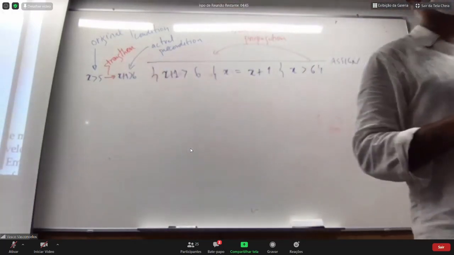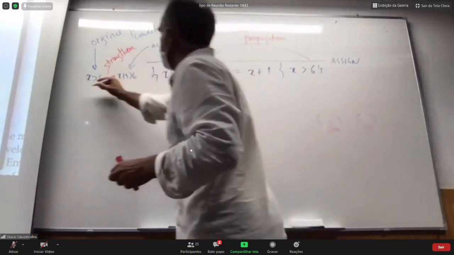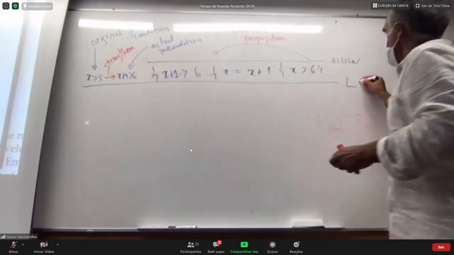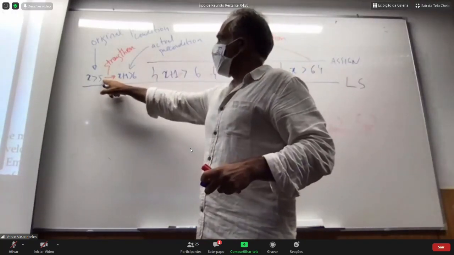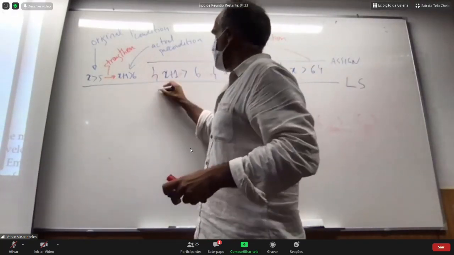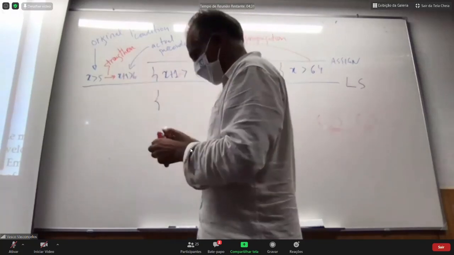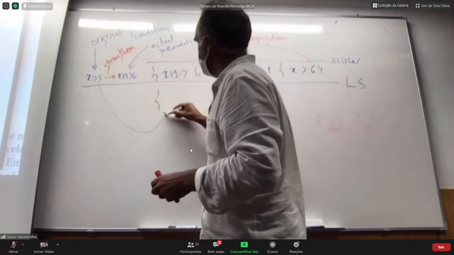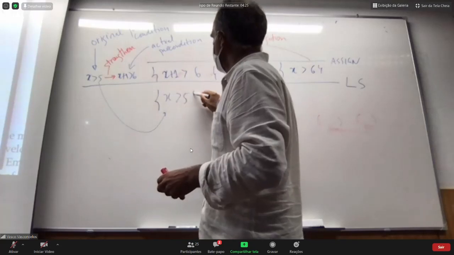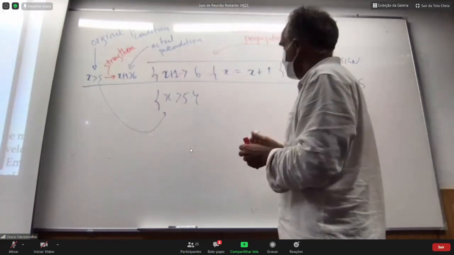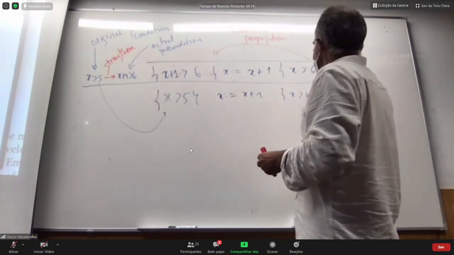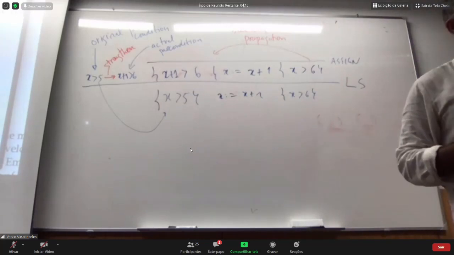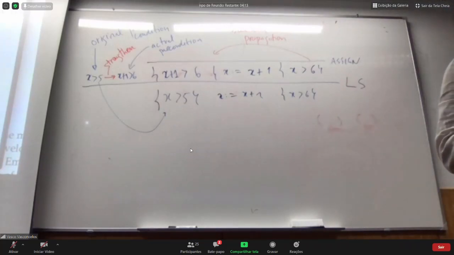But anyway, once you do this, then you can use the left strengthening, because that's what it is. The left is strengthened to this one. And now how to conclude? You conclude what you want. So this one is here, and everything else remains the same. So for assignments, this is the standard pattern. But you have to work backwards.